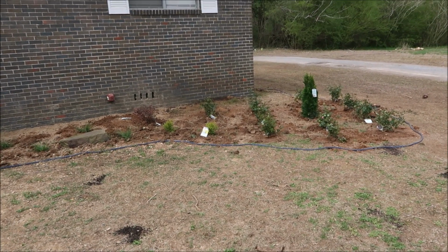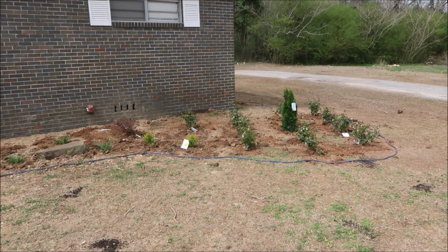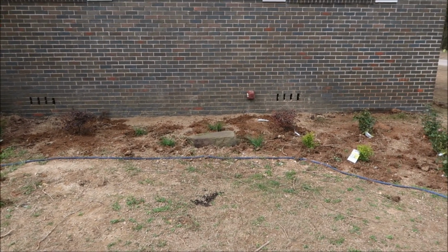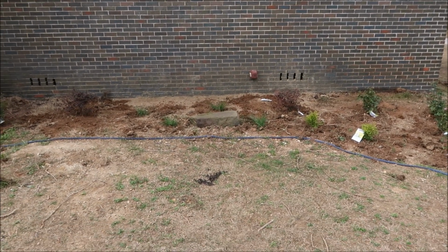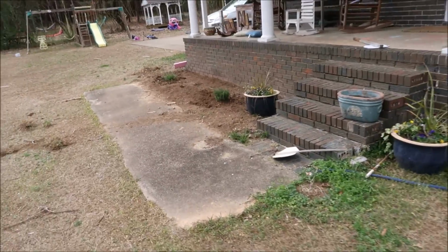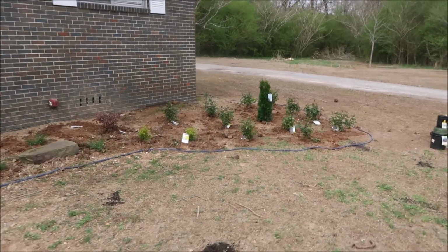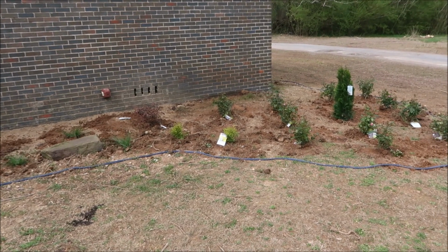Overall, this was a very inexpensive design. I mean, just on those roses was probably $50 because I got them for $3 a piece. The arborvitae was $20. Those loropetalums, if you go buy those at full price, like a 3-gallon one's probably like $16 or something. Fountain grasses were $6 a piece, I think. $6 for the rosemary, and there's another fountain grass. So, you know, this was maybe a $200 design. Now that doesn't count mulch, and if you do a border, that's gonna cost some more money.